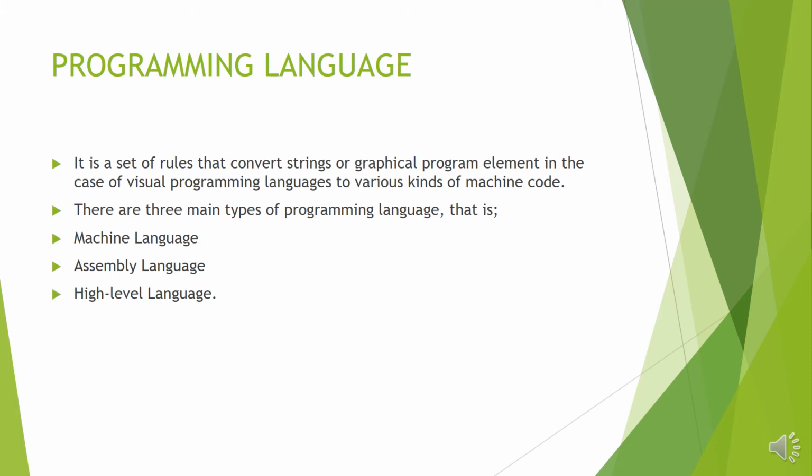We have high level language. If you are to use a high level language on your machine right now, you need to get a compiler or interpreter, which is stored in the SDK, the software development kit. You need to get it so that it can break the code into the machine language, the language that the machine understands.